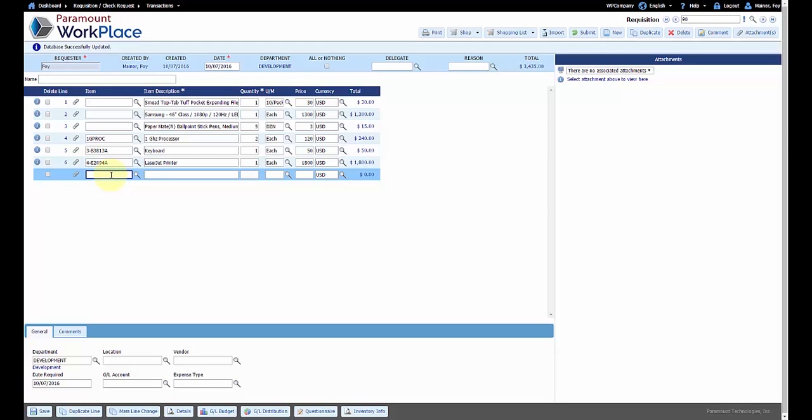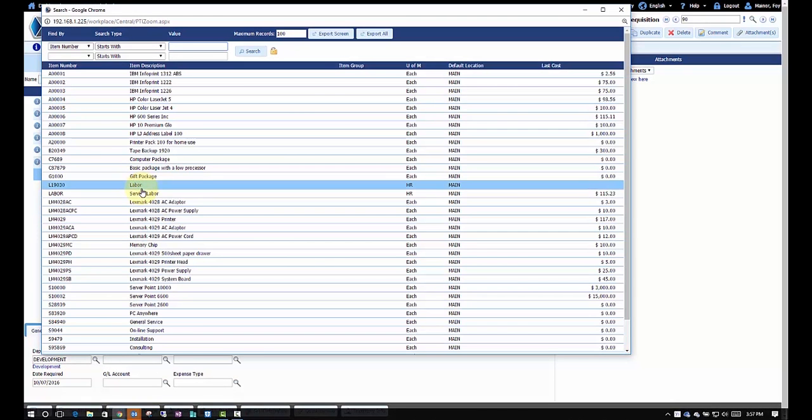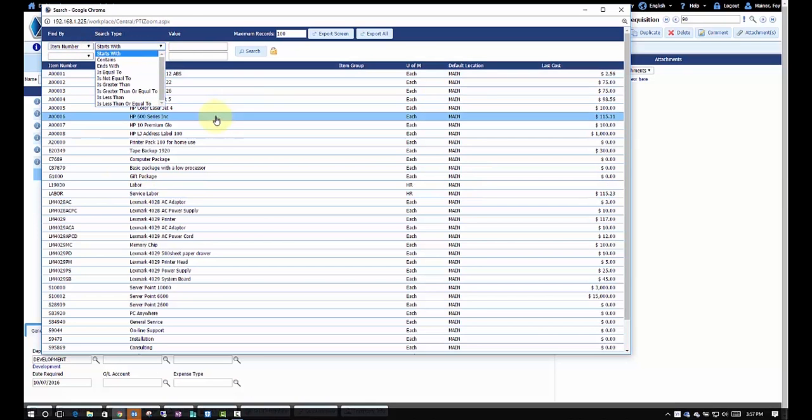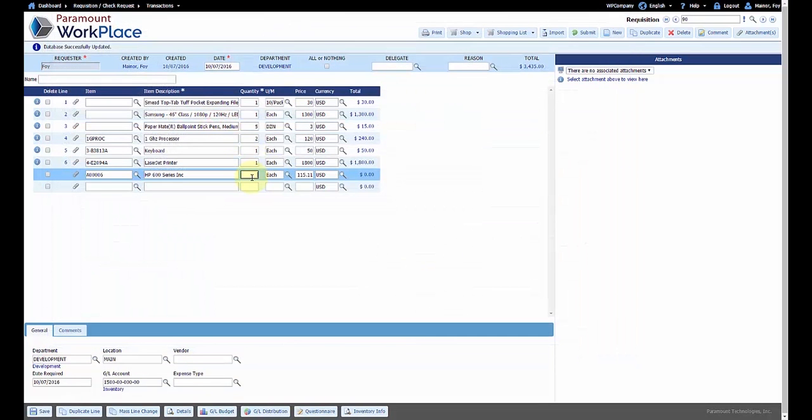You can come into the body of the requisition and you can use the item field here. This could simply be a lookup to an item master, which would just be a list of items that you maintain to find and search through, to select and then enter a quantity for on the requisition to ultimately create a purchase order. It could also be items that you are maintaining in inventory. We have an inventory module where you can set up and maintain inventory for consumable purposes. That way you could request items to create a purchase order for that inventory.